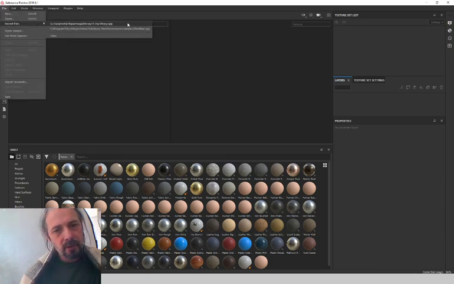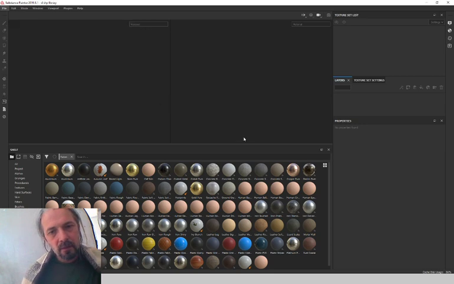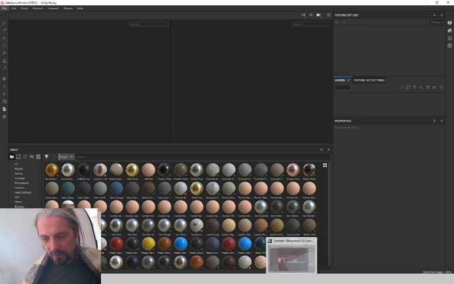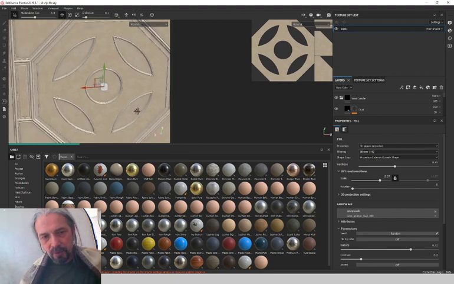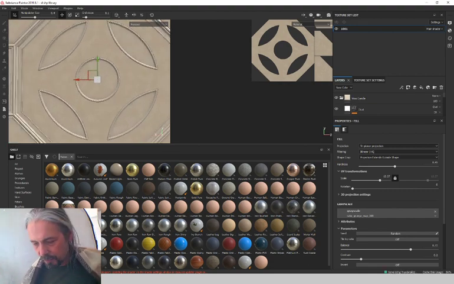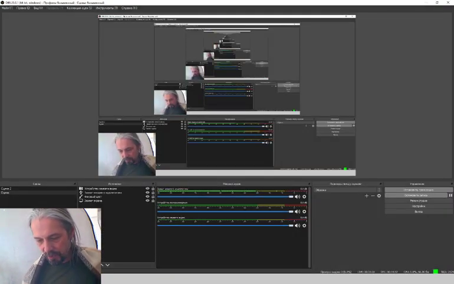Recent files. What is here was opened last time, and it's another project of mine. So no, better to generate a new mesh.